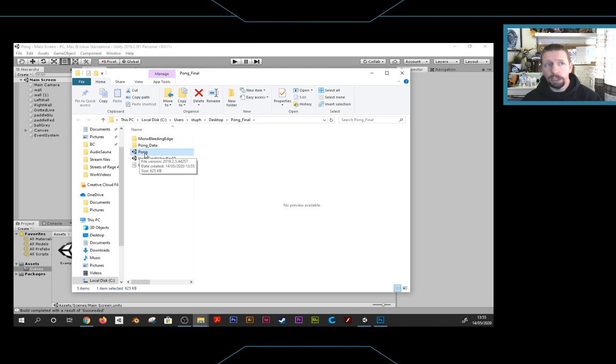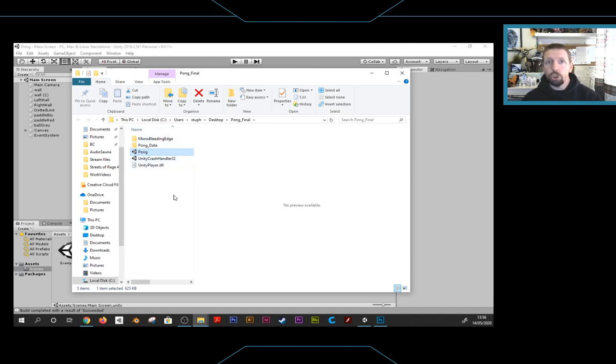The name that you've saved your game and the project under will be the main executable that you need to run it. But for a PC, you need these other folders to be in the same place as the main executable. For a Mac, when you do it, it clumps it all as one, so you actually only have this one file. Okay, so it is slightly different. Those other files, these other folders that you see here, are embedded in that one file. So with a PC, make sure you've got a folder and that you keep all these things together.